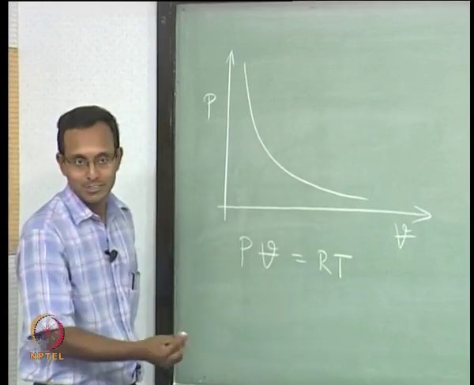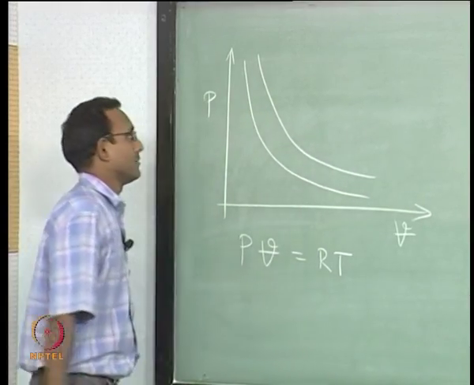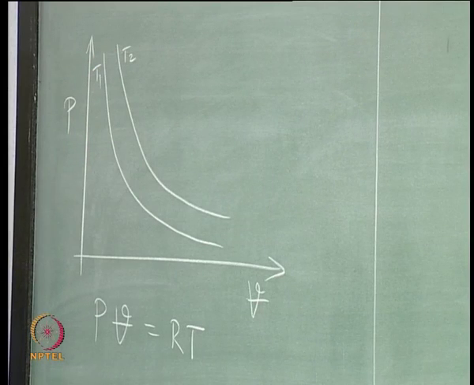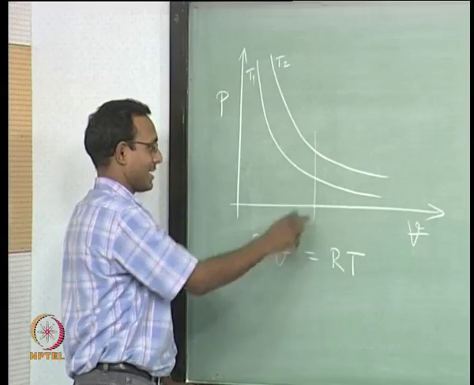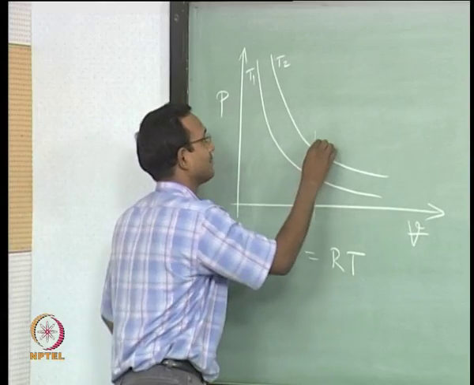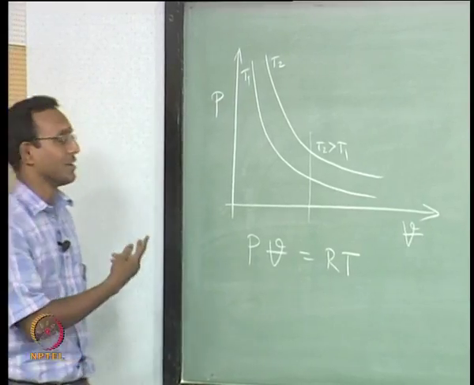So for some other temperature, it should be another line. Let us call it T1 and T2. Which one is higher temperature? I have two of them. Which one is higher temperature curve? T2 is higher. How do you know this? For a given volume, easiest way to do this, fix the volume, find out which one has higher pressure. Higher temperature will have higher pressure, so I can directly go and tell this one is higher temperature. Okay. I can easily say this. You should know this kind of curves.